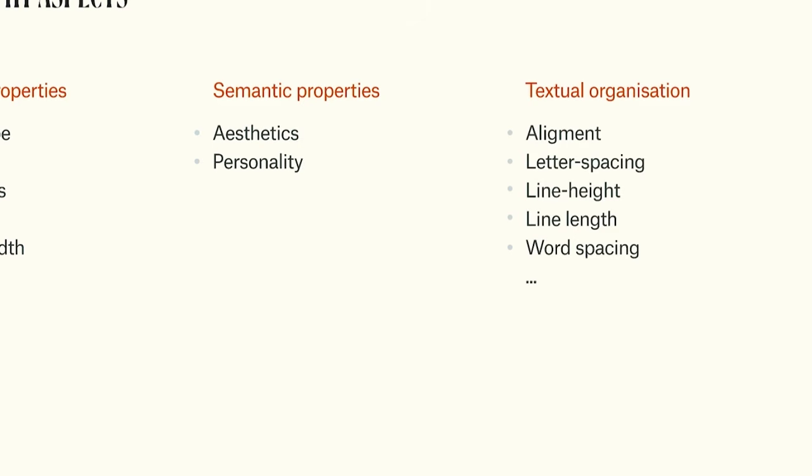Typography is viewed by contemporary designers as a way of communication. Typefaces are conveying a message. They have personality, function, and purpose. Let's look at the three main aspects of typography. Typefaces have functional properties, which include size, general shape, stroke width, serif, and other elements we talked about in the previous chapter. They have semantic properties, on which we'll focus in this part of the chapter, where we look at the type through personality and aesthetics. Typefaces have their voice, and it can change based on context or how they are used. And the third aspect is textual organization, type arrangement, through letter spacing, line height, alignment, and all the other details that we'll cover in typesetting chapter.